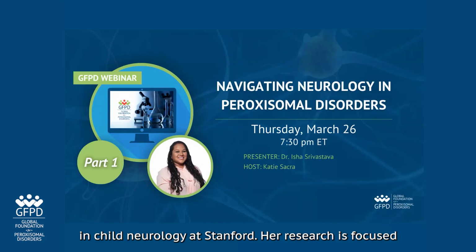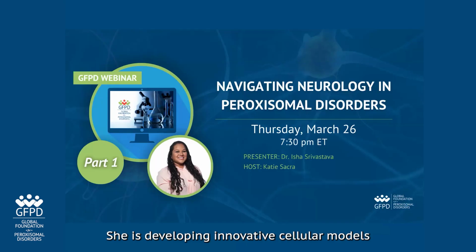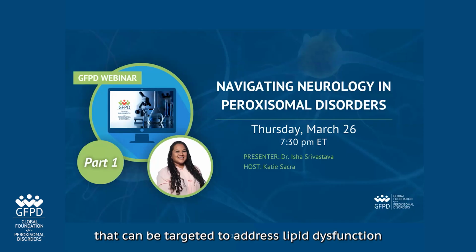Her research is focused on exploring the nexus of lipid dysfunction, neuroinflammation, and peroxisomal disorders. She is developing innovative cellular models to investigate how lipid overload affects immune cell function and contributes to disease pathology. Her work aims to uncover therapeutic pathways that can be targeted to address lipid dysfunction and neuroinflammation in these disorders.